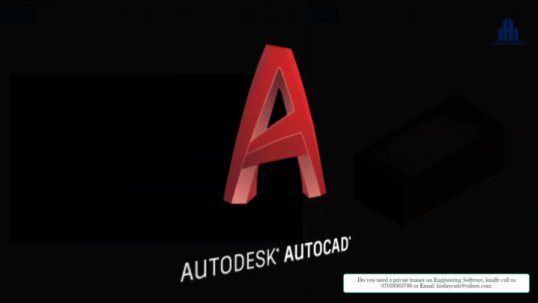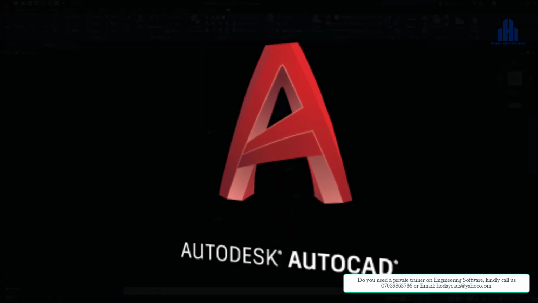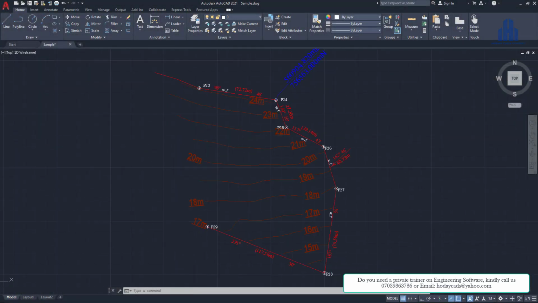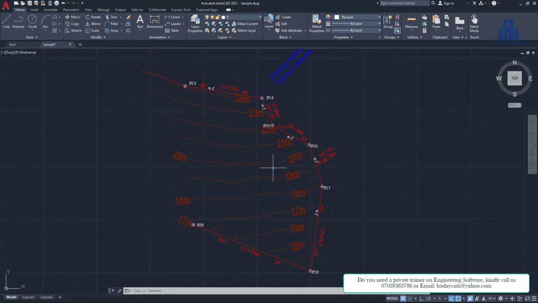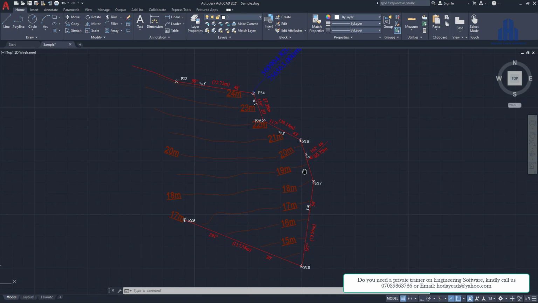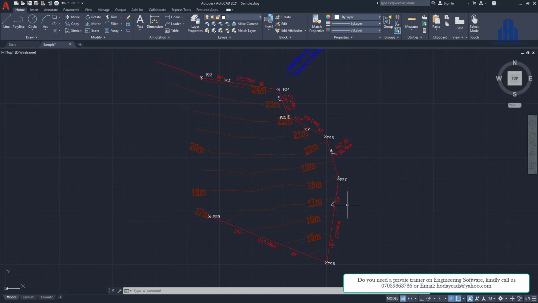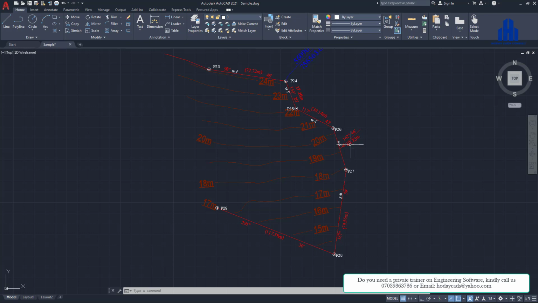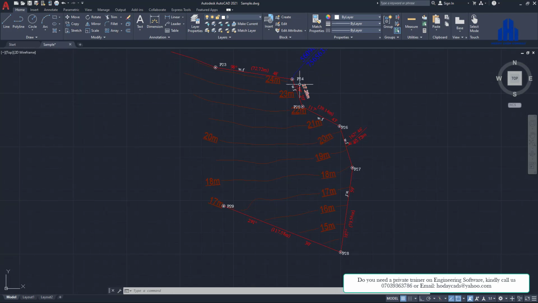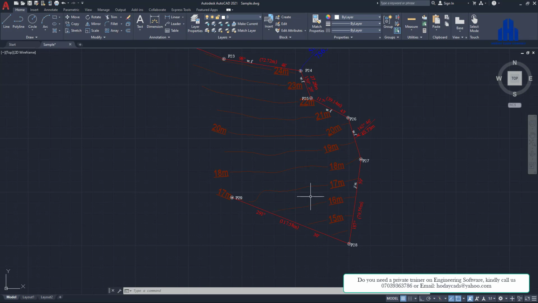So right now we're going straight into AutoCAD. I had to crop out this part so it won't be a lengthy work to do. At the initial stage, every topographical survey, most especially your contour, usually comes in meters. As you can see, this is showing 22 meters, 23 meters, 20 meters, 18, 19, and the likes. Then this is the perimeter line, which shows the boundary of your property, and you can see there are benchmarks around there which have their own coordinates.